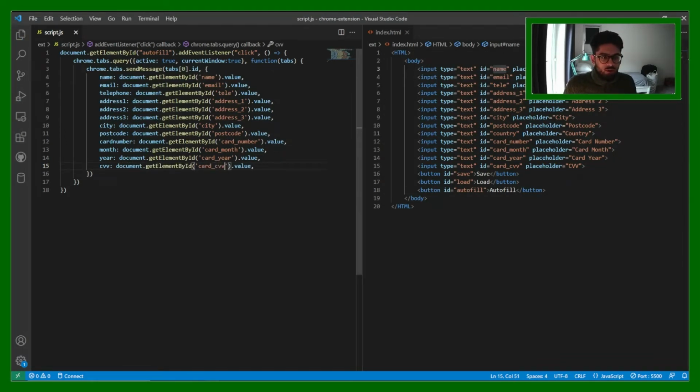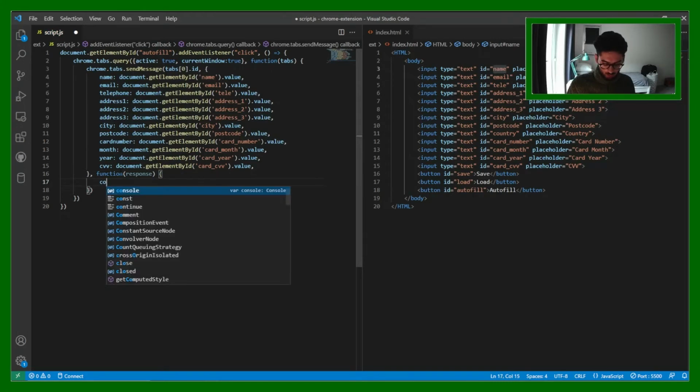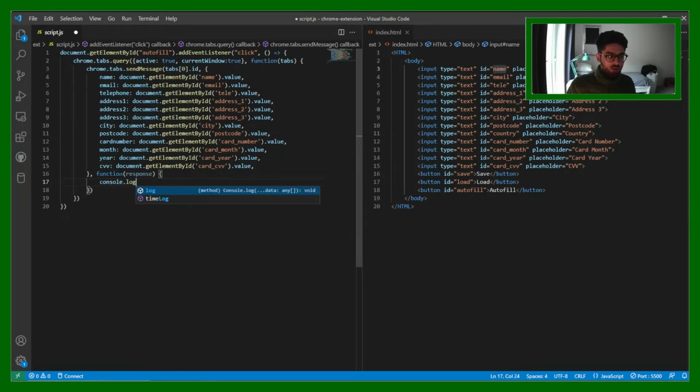Okay, hopefully I've done everything right. Let me just double check everything. What I can also do is print the response. So function response, and then I can just say console.log response.status.